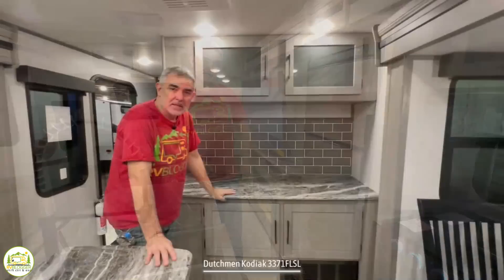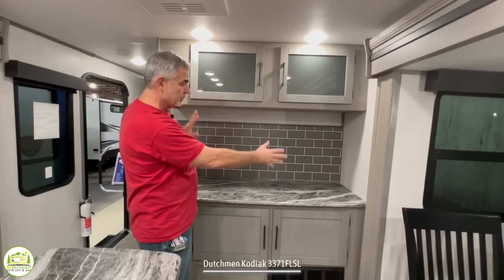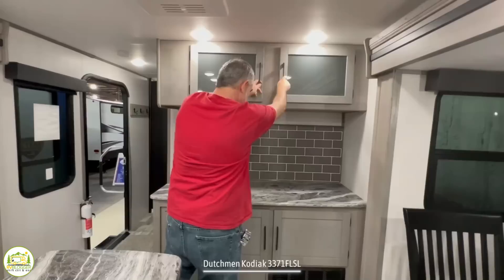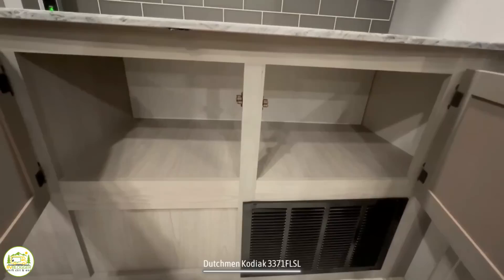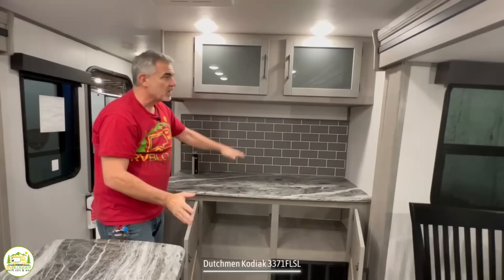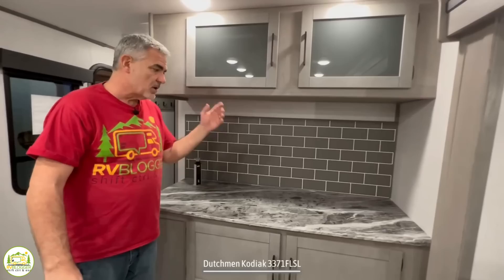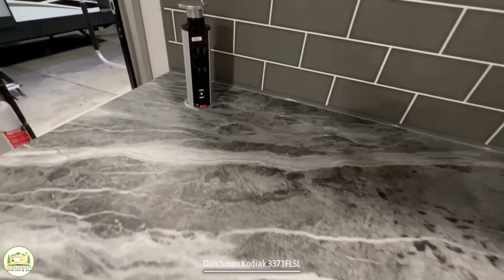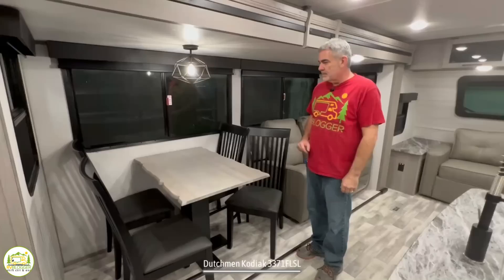So far in this kitchen there's a little storage under the kitchen sink and a couple of drawers, but this built-in hutch area has a lot of storage up top — a super large wide-open cabinet — plus an awesome-size countertop, and more storage below. That countertop is a perfect place to set up a toaster oven, coffee maker, or air fryer. There's also a tower of power in the corner with two receptacles and two USB ports.